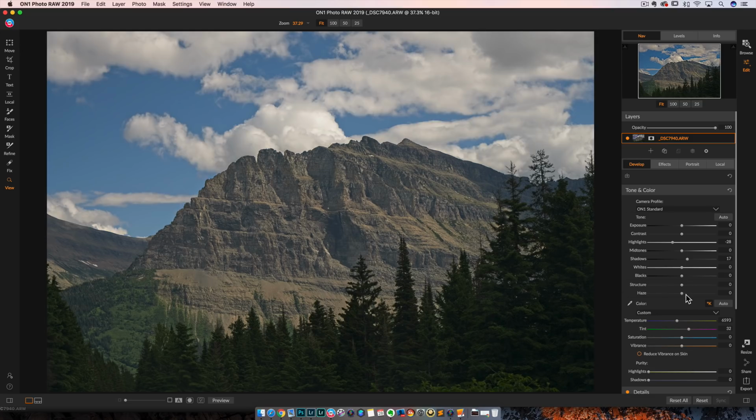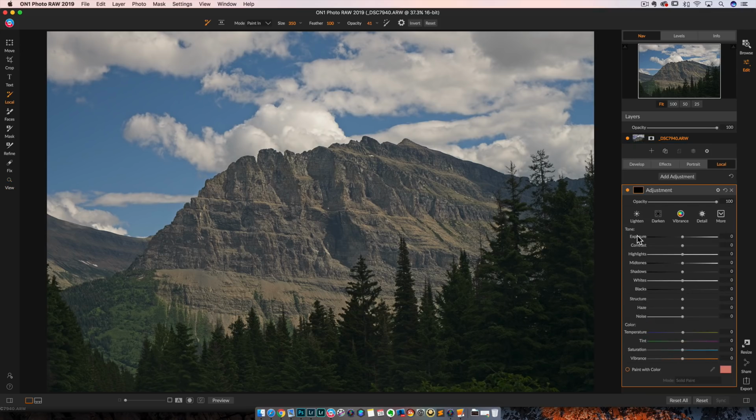So what we want to do is, rather than do it here, we want to do it with a local adjustment. And we don't want any exposure, but we want to bring our haze down. And then we just want to paint over whatever it is that we want to go in and remove the haze from. And I'll use a higher opacity brush. We want to go in and we want to dehaze this way. All right, you're not going to see it as much. There we go. And maybe even a little structure. Okay, and you'll see just a little bit of a difference here. That's before. And that's after. But if you do have to remove haze from a photo, that's the way that I would suggest doing it, is with a local adjustment rather than doing it with a global slider, just because it will make your sky look a little funky.